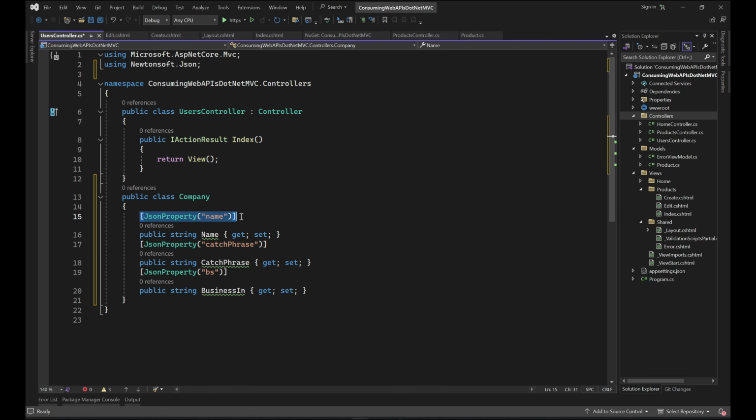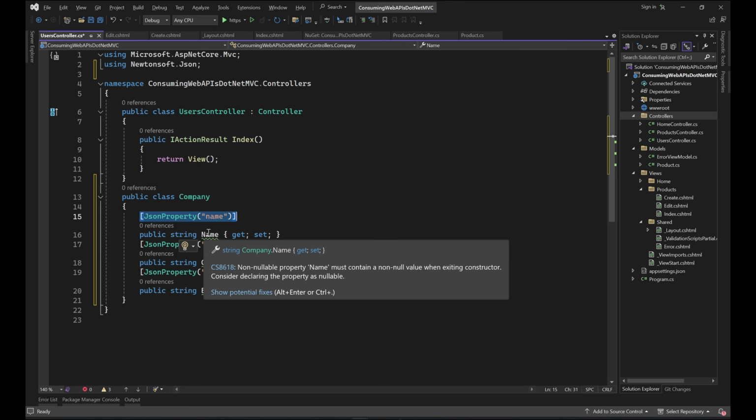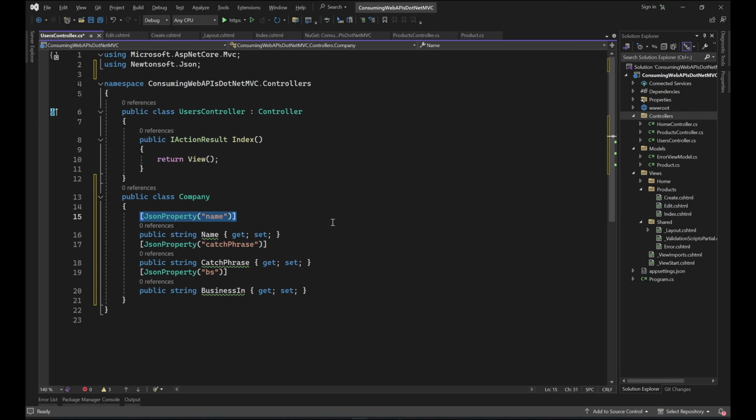One thing is that I'm going to utilize the JSON property for each of the properties, because we have to follow the Pascal notation within the Microsoft world, like we are working in C Sharp, ASP.NET. We have to follow the Pascal notation, like we follow the camel notation in Java or JavaScript or in C or C++. So I'm going to follow that, and moreover, to make sure that the property is bound with the JSON, we are going to utilize the JSON property.